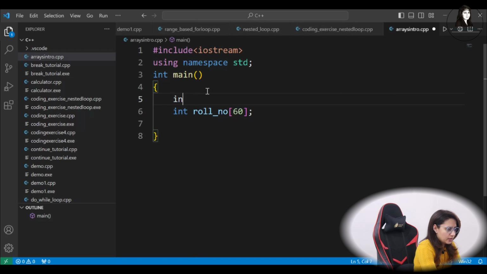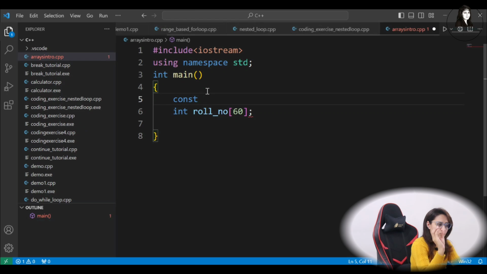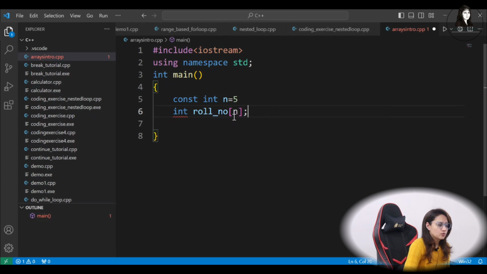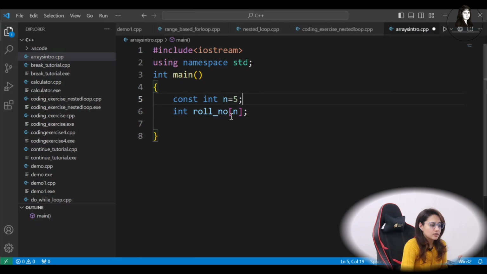If you want to declare a constant, just write the const keyword, data type int, and suppose I'm taking n is equal to 5. And there I can write this variable n. So this also comes into that category, arrays of known constant size, because n is a constant. The value cannot be changed. So this is also allowed.